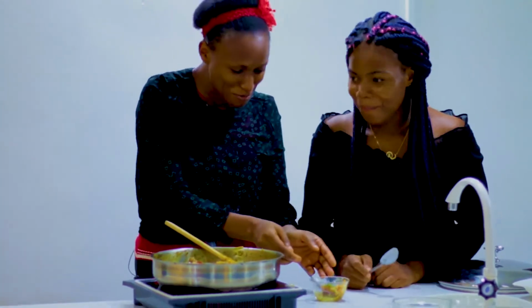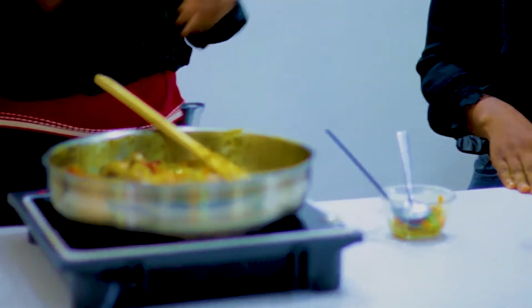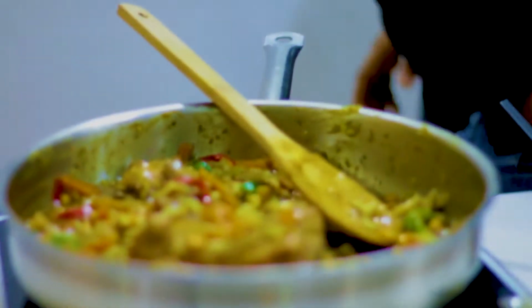Oh my god. It's perfect. Yeah, we're going to plate it right now. We're teaching you the plating skills, the serving skills, so you're going to thrill your lover. So actually, this chicken vegetable sauce is real. So let's plate it right now.